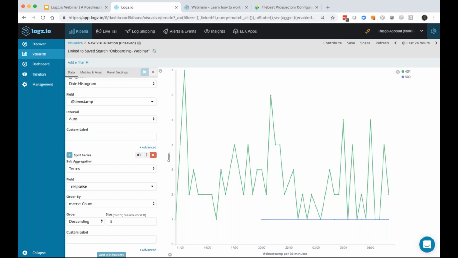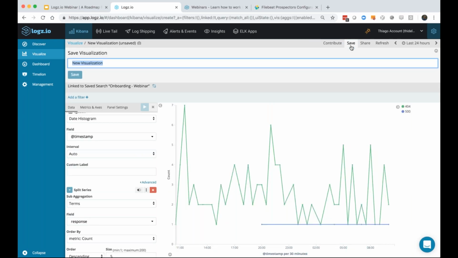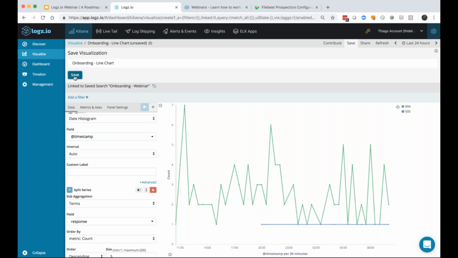If there is a spike of any sort, of any specific value that you're looking for, what you can do is create a visualization so you can keep an eye on that. And also use our alert system, so that if that threshold reaches a certain point, you would be able to know. Create a visualization, see it, and then have an alert to let you know that that happened. All right, so let's save this visualization. This is, once again, another visualization that I will build with our partners, a line chart. And usually those are the two examples I go through.